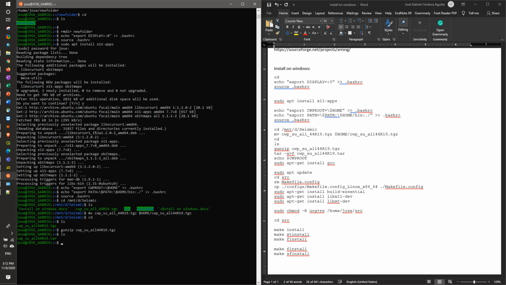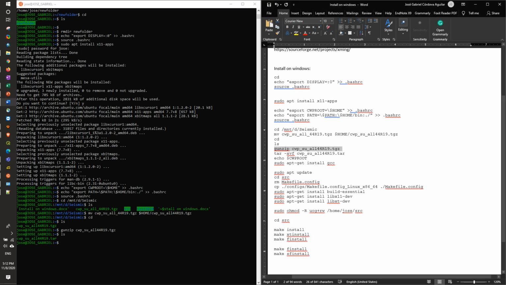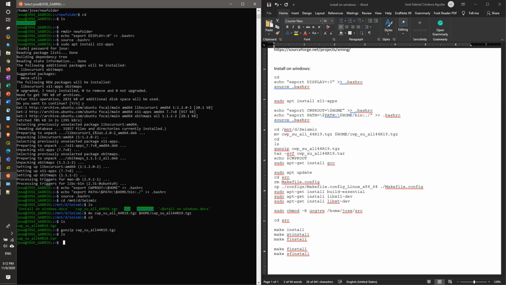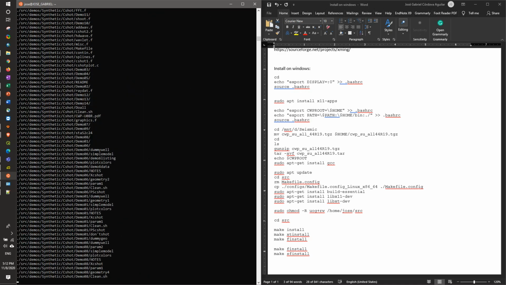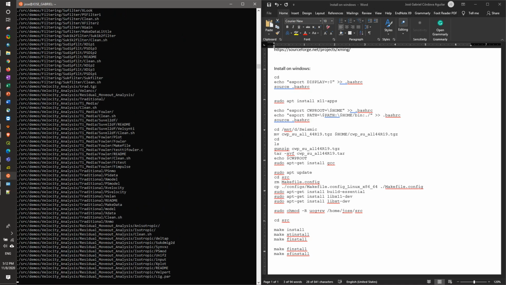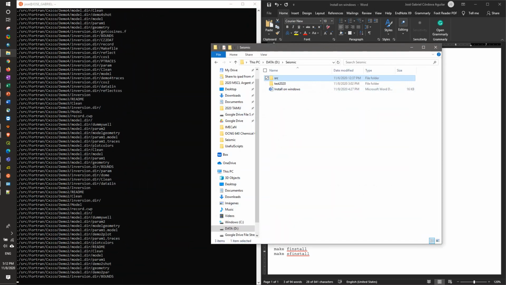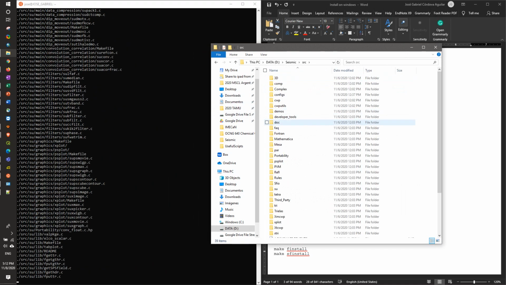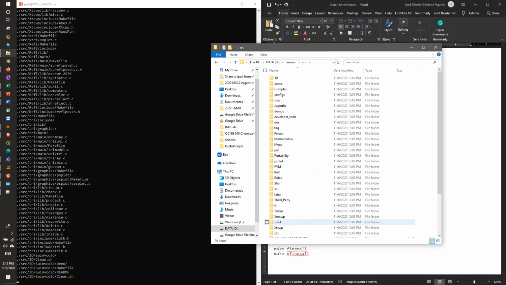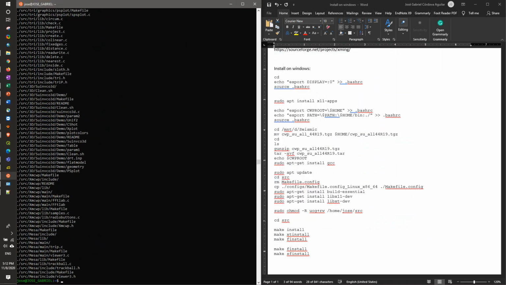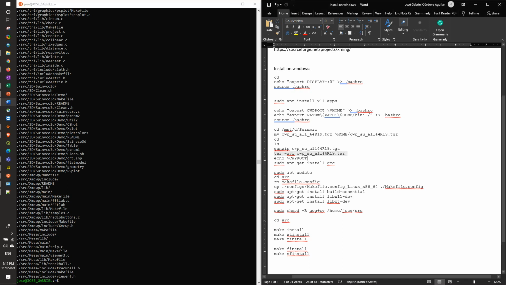It's because it's uncompressed. Now we are going to finish uncompressing it with this command. So what's happening right now, I'm uncompressing and creating this src folder with all these files. So it's ready.